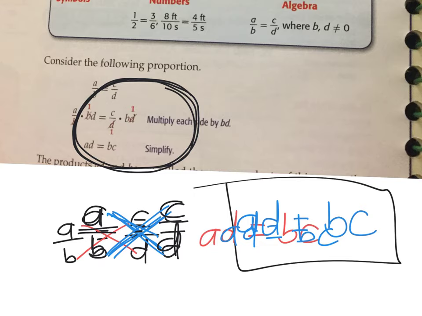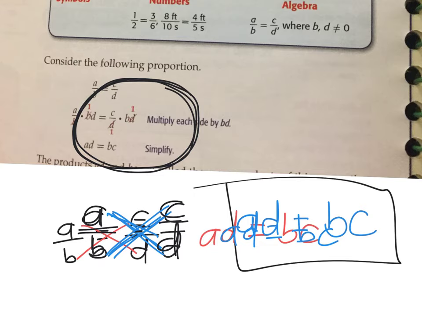So if I start with this statement, A over B equals C over D. Now, what did they do here? They decided to multiply the left side by BD. Okay? We can talk about why they decided to do that later. But let's just pretend we don't care why they did it. So if you multiply the left side by BD, what happens to my scale? It's out of whack. Right? Only one side has been multiplied by BD. So what do I have to do to get it back in balance? You multiply the other side by the same thing. So if I multiply one side of my equation by BD, I have to multiply the other side of my equation by BD. And in math, that's valid.